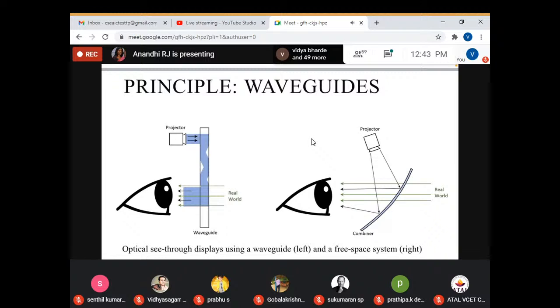Then it exits at the other location. The first one is called incoupling. This is outcoupling, where it reaches the eyes. Now, when it is getting into the eyes at the outcoupling end, it is mixing with our real light. So it is very simple.